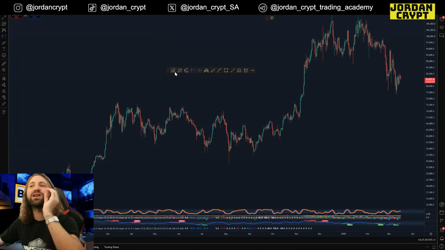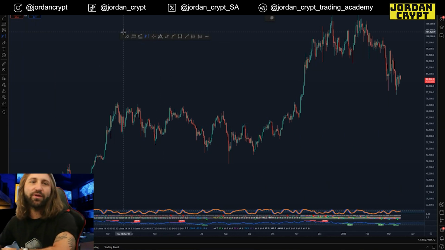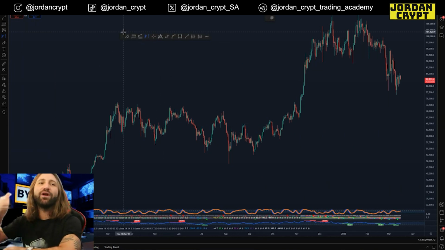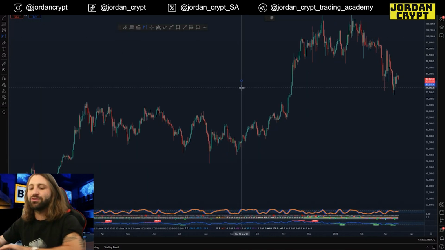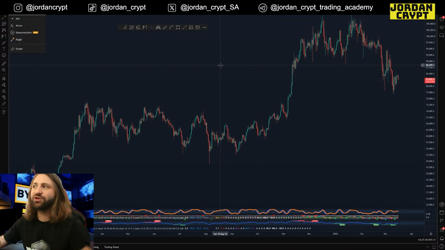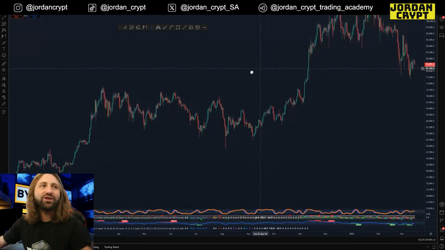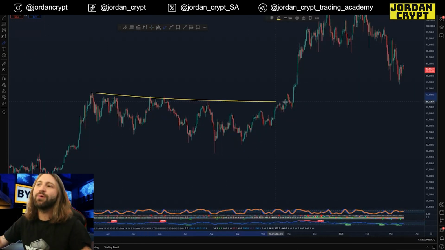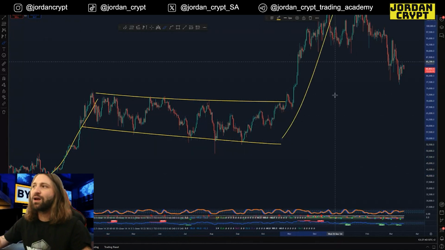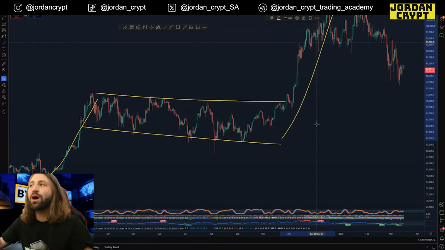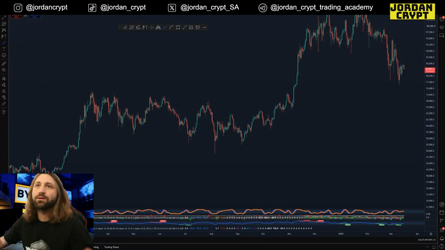Learn to use it. It has so many applications, from being zoomed out to being very zoomed in. This really is one of the best indicators that you can use. To demonstrate this, I'm going to go back to our previous range that we had on Bitcoin, which was our bull flag within our current bull trend.